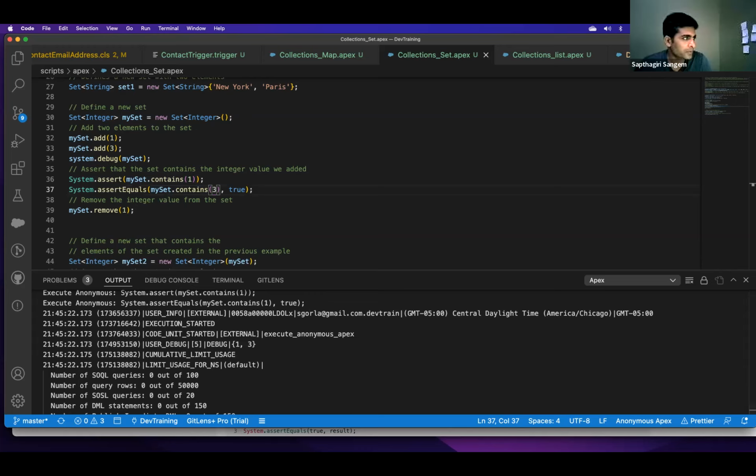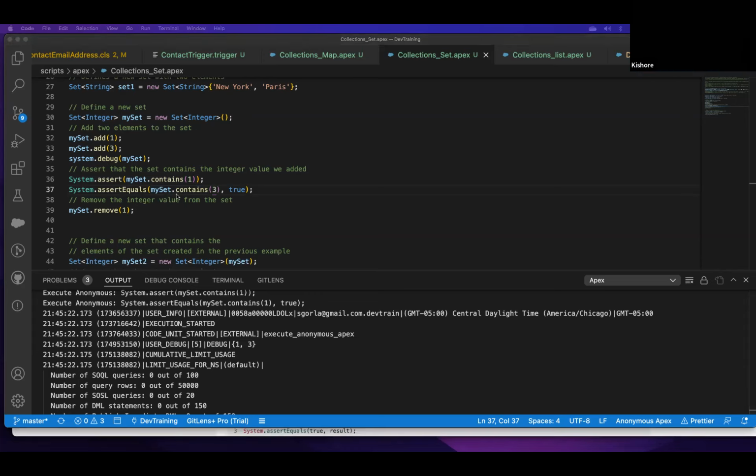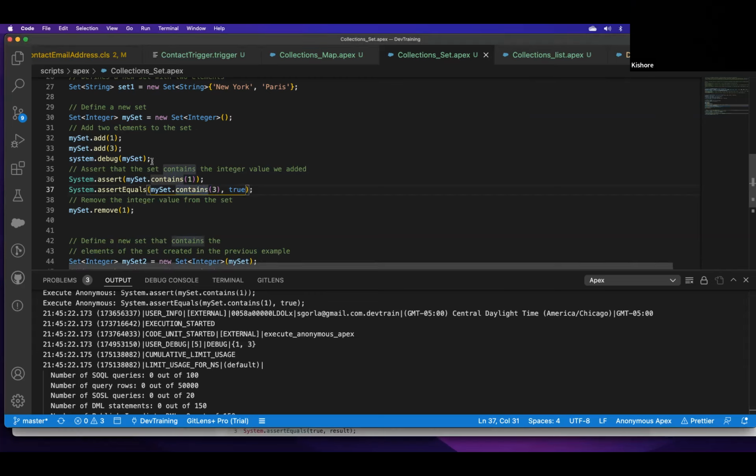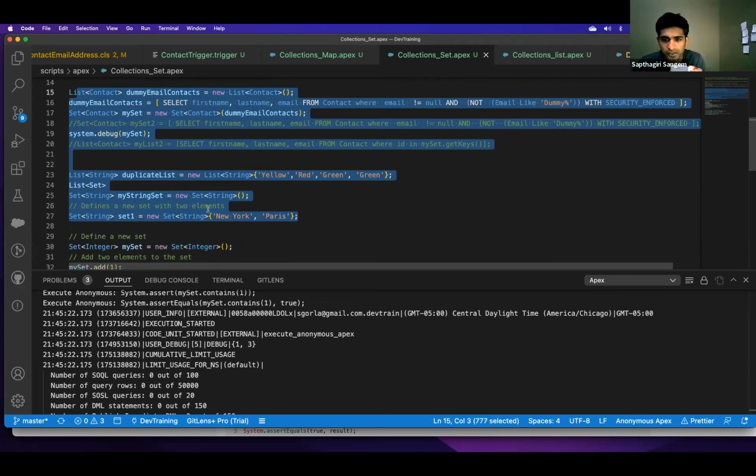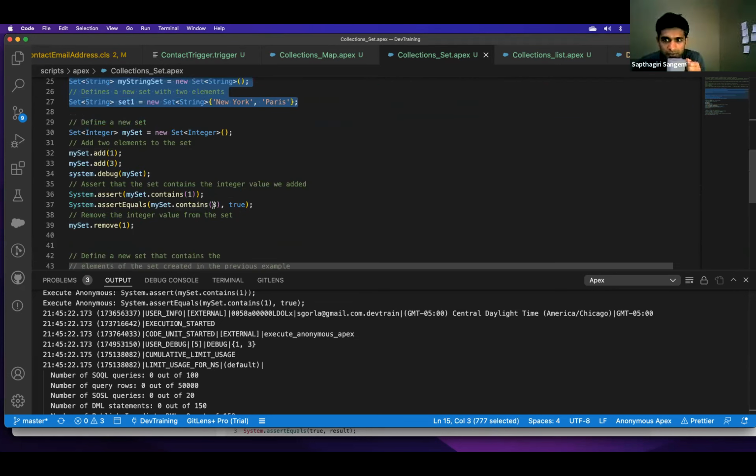You clear, Kishore? Yeah. My question was about 1 or 3. I'm getting confused with the index and value. So in this case, it's a value, not the index. Sorry, if we had used the New York thing, it would have been clear. So here we say set contains New York. Then it is saying, yeah, I have it. That is Boolean true, and your value is true. Got it.